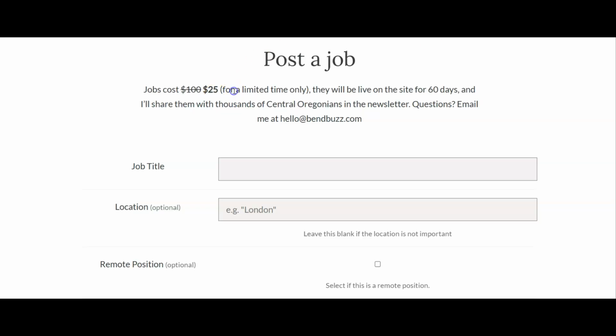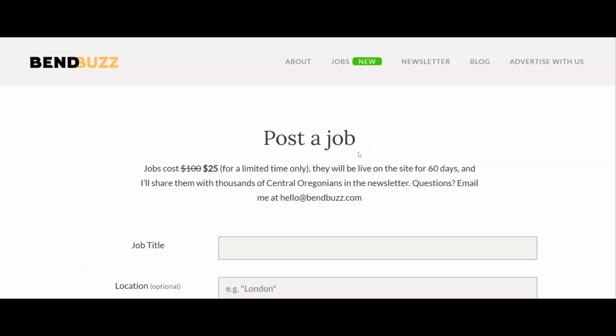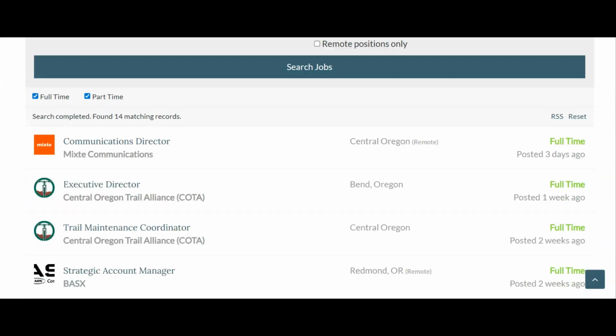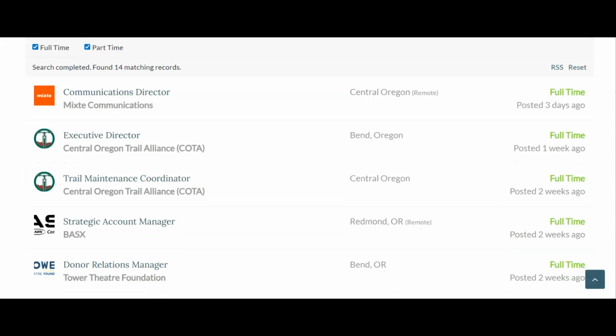So it might be $25 for a listing, and then like I said, once they've filled this out, on the back end, for $100 they can go in the blog, they can go in the newsletter, and so on. So hopefully you found this useful. Hopefully you're thinking, yes, newsletter plus job board sounds like the solution for me. In the next video, as I said, what I'm going to do is give you some ideas on how you can get more people aware of your jobs board so that you can get more signups and make more money.